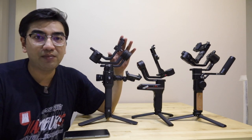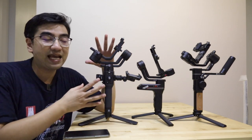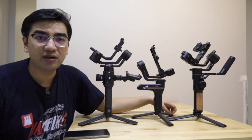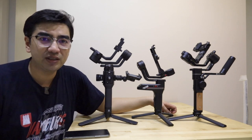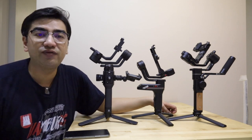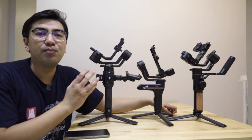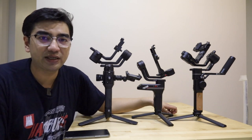The Ronin-SC among the three is the most difficult. Sad to say, it is the most difficult. I had the most number of problems with different cameras, and you know I have quite a lot of different cameras, from the Nikon Z50, the Sony A6500, the Panasonic G9, the Fujifilm X-A7 and stuff, Canon 200D.